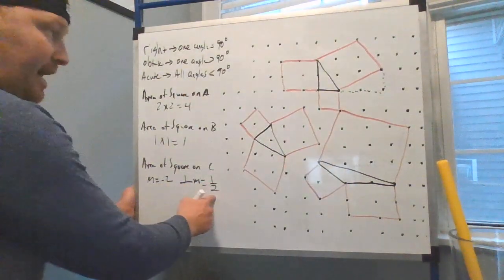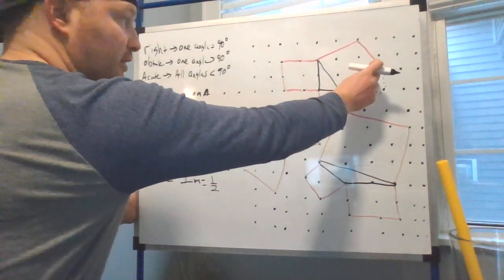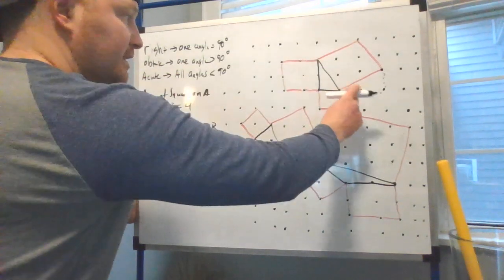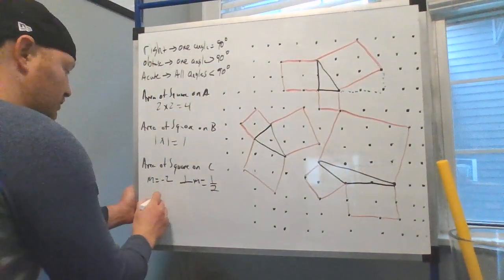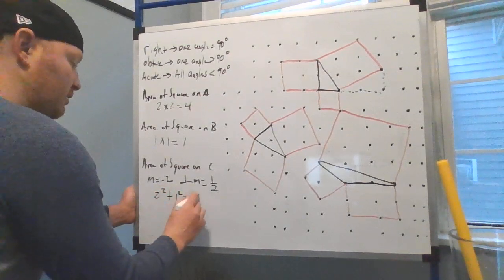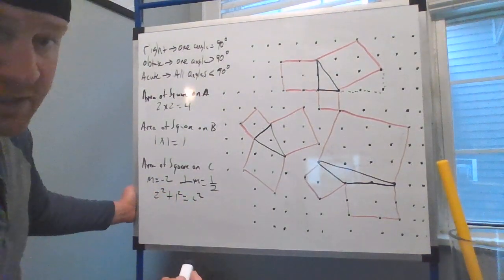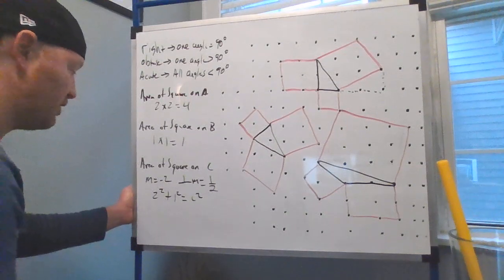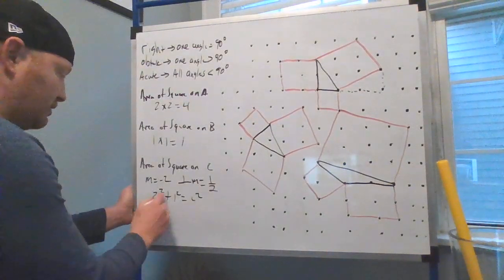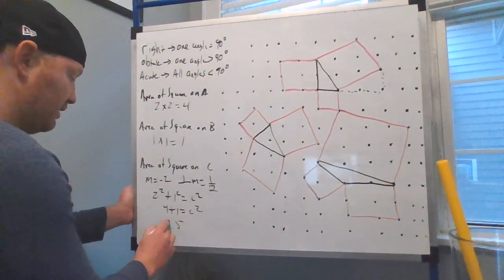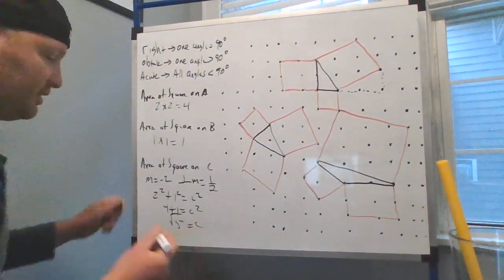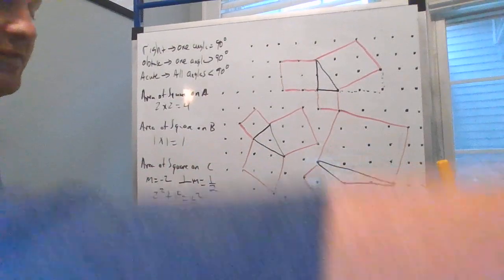Now that I know that, I'm going to find this length. Once I know the length of one side, I know the length of all the sides. So I've got a length of 2 by 1, so 2 squared plus 1 squared equals C squared. Remember guys, the C is the longest side of the triangle. You guys are asking that question on the test on Friday. This is 4 plus 1 equals C squared, so I've got radical 5 equals C, okay? Radical 5 equals the length of C.